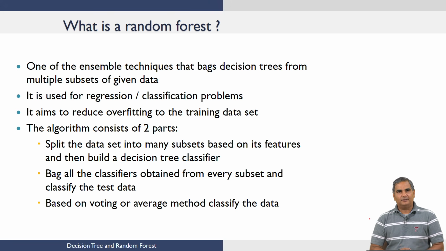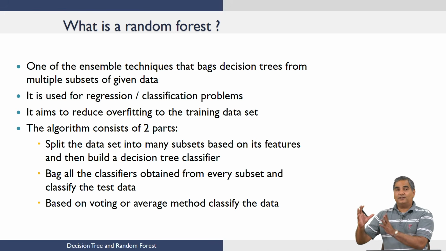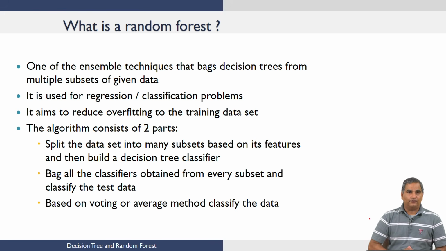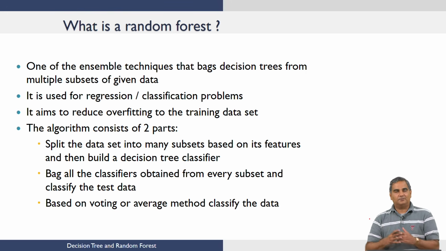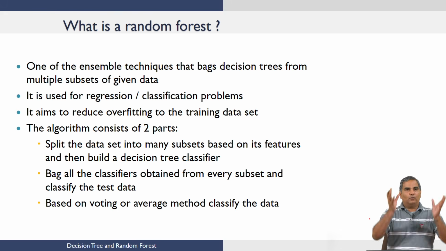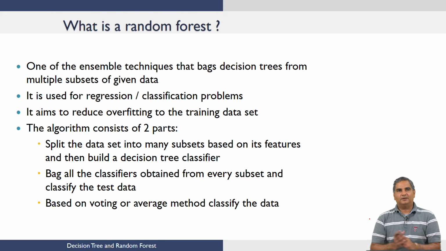So, how do you make multiple data sets from your original data? What you do is you sometimes subselect only a portion of the data, right, and then say I am going to build a decision tree for this portion of the data. In some cases you might subselect only certain features in the data. In the previous case we saw 4 features, you might say I am going to drop one feature and then say that is my data set, right. So, you can subselect number of data points, you can subselect number of features and so on. So, if I have one original data set, from this I generate multiple data sets which are kind of morphed forms of the original data set, either through dropping some data or dropping some features and so on.